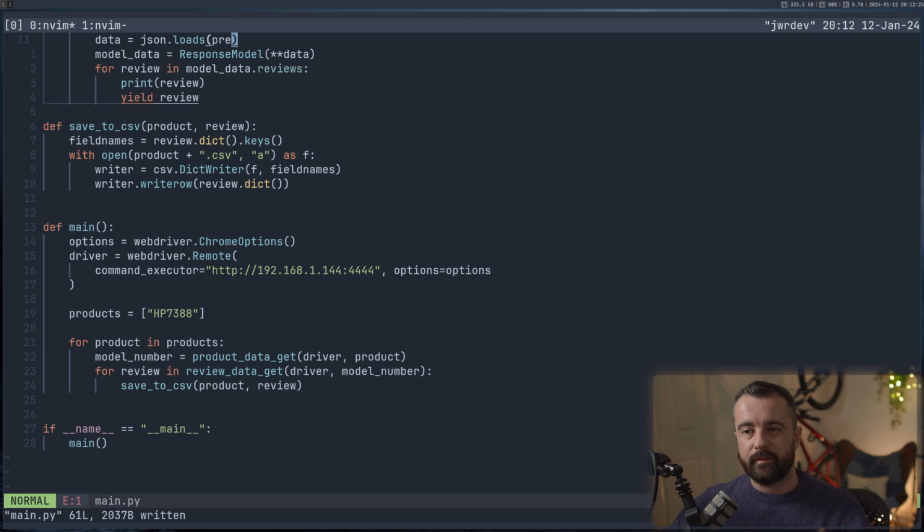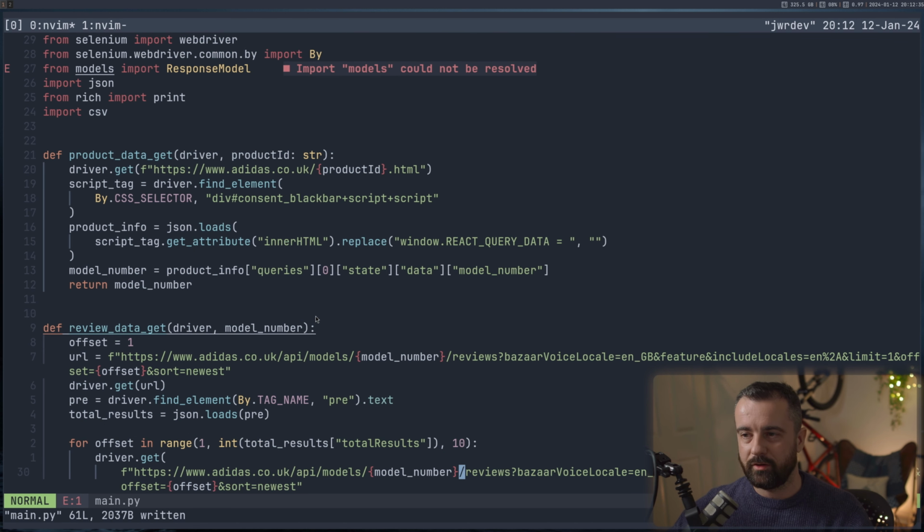So hopefully you guys have found something in here that you might not have known before, or learned something from, or at least enjoyed the video. It's been quite a long one, but I really did get into doing this, and I really wanted to show you everything that I did to get this data out, especially things like this CSS selector, the attribute innerHTML, and all of this cool stuff.